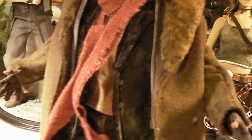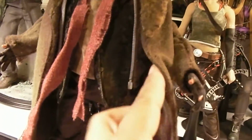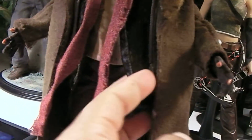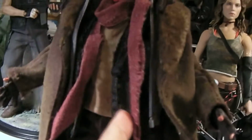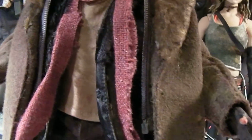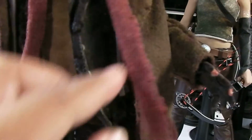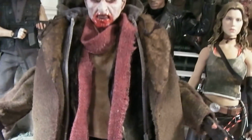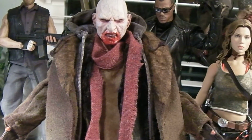You can see now the coat has a lot more texture. It's thicker, and inside all the different layering. There's this inner jacket hoodie, and then another layer, a jacket there, and then the inner shirt, which is a lot more dirty and weathered, and the scarf is also different from before, a lot more textured and weathered. So just loving it. So just giving you guys a good view.